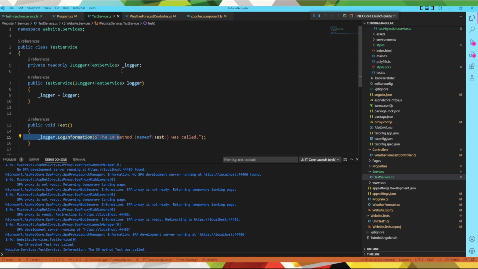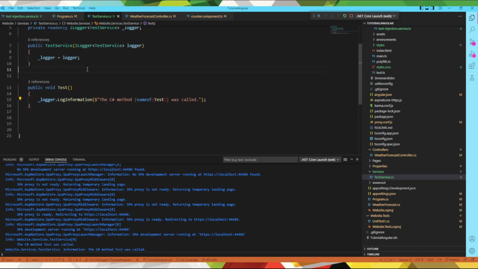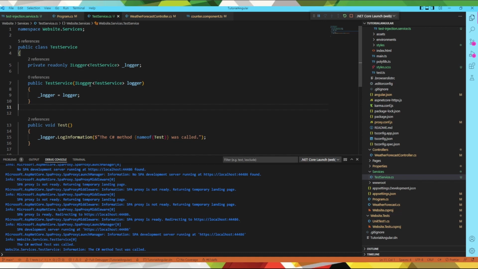And for the most part, like I said, the only way to really mess this up is to try to mix the scopes up or to have a circular dependency going on. Let's say we had our own custom logger service.